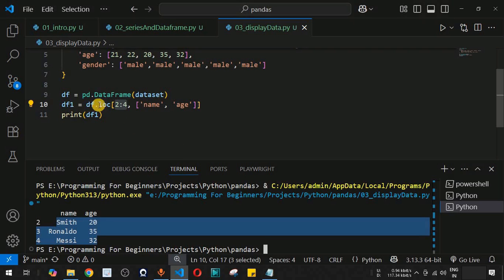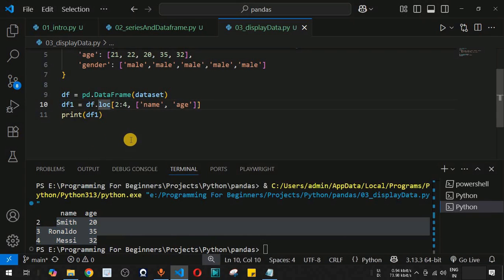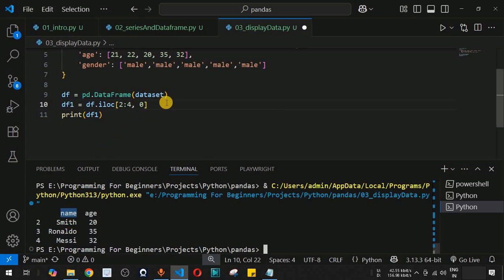So the only difference between loc and the iloc function is that when we make use of the iloc, you will be providing the numbers over here for both, that is rows and the columns as well. So guys, over here, since we have provided the numbers for the rows, and then for the columns also we have to provide the numbers. So let us say we provide 0 and then colon, we provide 1 over here. Before this, let us only provide 0, which is going to refer to the name column over here.